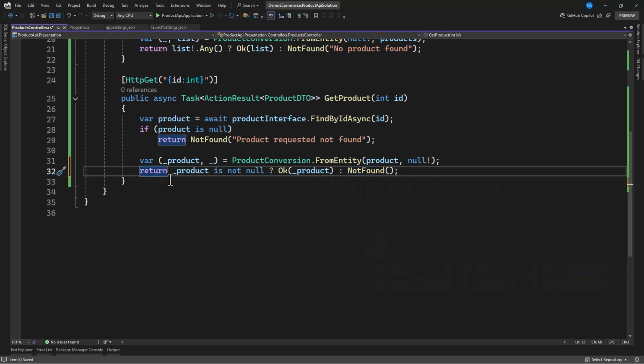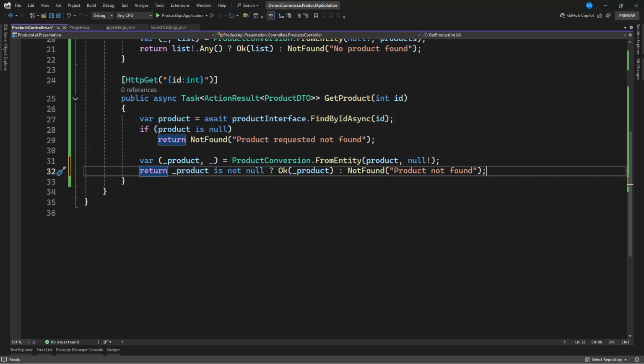And it's going to return the status code of what? 404, not found. Okay, maybe we can specify something in here. Alright, so now that we have this, we have our get.